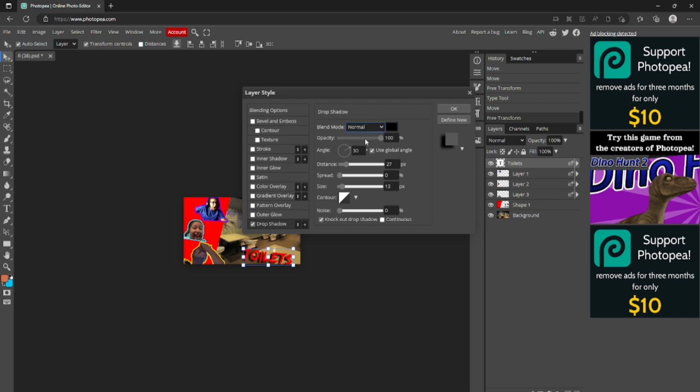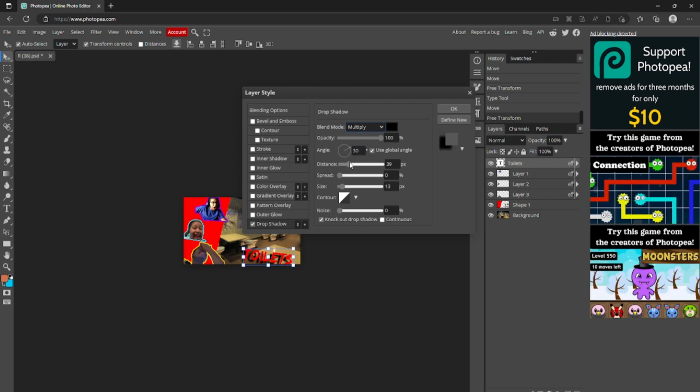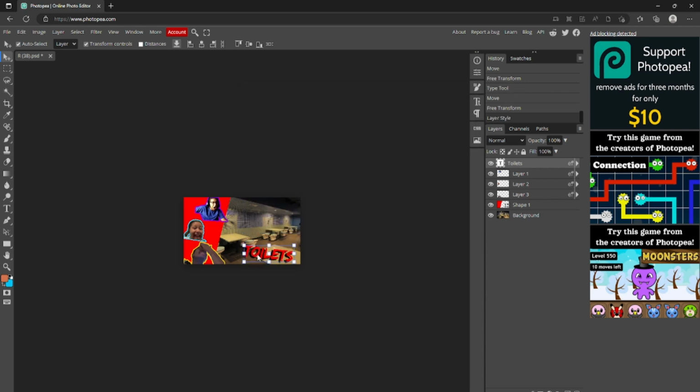I find it just the same, actually, for the stuff I use it for. So we're not going to change the angle. I think we're going to keep the distance about 23, 24 pixels. Spread, not too big, and size, not too big either, to make the shadow really sharp. So now we're going to move that up a little bit, and I think that's a really good thumbnail.